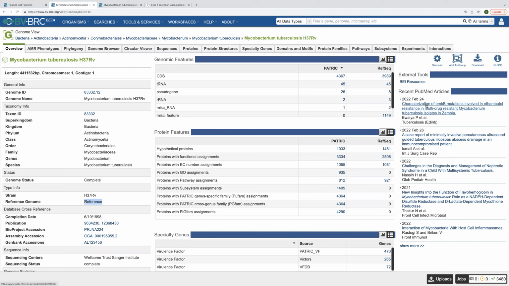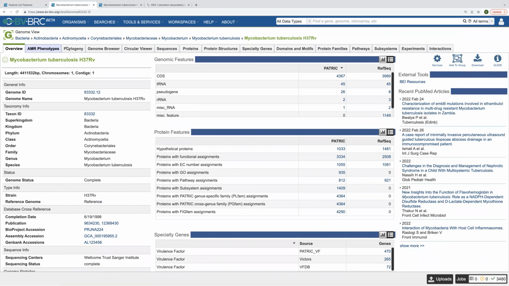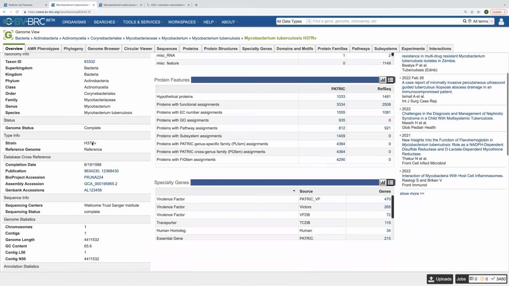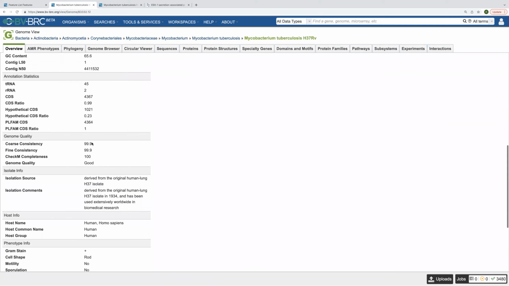Anytime you draw on one of the pages at the level, yes, it will launch a search at PubMed and on the fly show you the most recent articles that deal with this organism. Oh, it says my internet. Okay, here we go. You notice we also have a bunch of different tabs associated with this particular genome. So let's start marching through those. This is the overview tab, and you can scroll down, down, down. There's a ton of information here that I encourage you to explore.